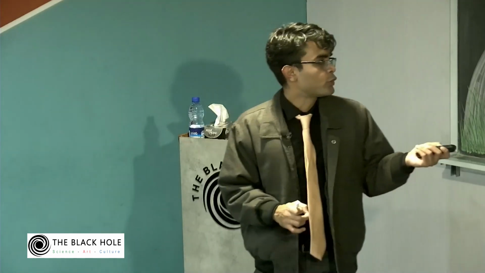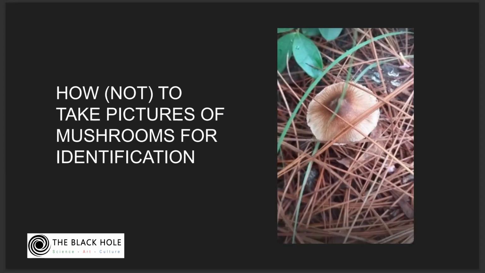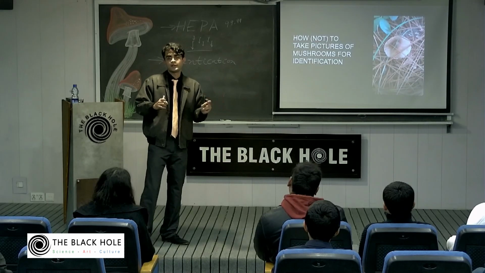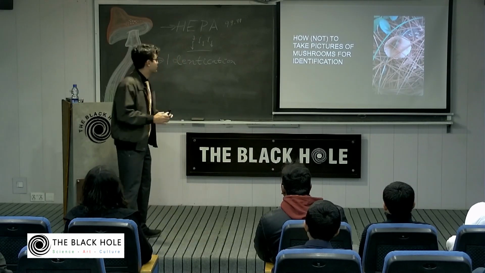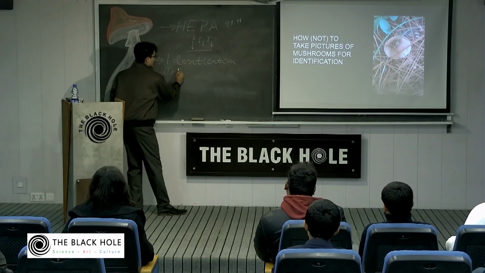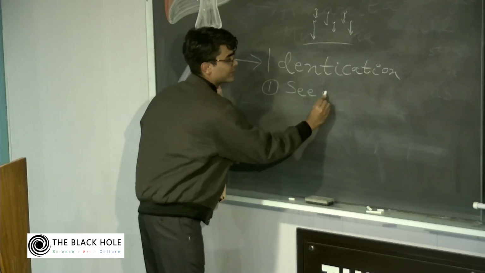So you can see that I photographed this mushroom. Someone told me that this mushroom is called chhatri, which means parasol in Urdu. I don't know what the local name for this mushroom is, but apparently it's poisonous. So I did not go near this. I was supposed to take a picture of the mushroom from the underside, right? So there's two things that you should keep in mind if you're taking a picture of any mushroom for identification. The first thing is that you should be able to see the gills of the mushroom.